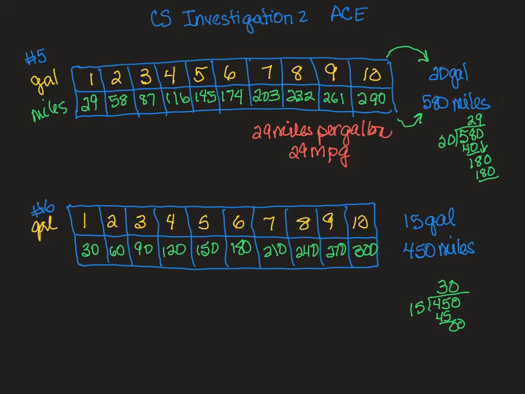This is times 1.5, and this is times 1.5. So I know that is going to be on the table. So there you go. That's a rate table. I'm going to write that down. This would be 30 miles per gallon. And I kind of mixture of printing and script there. And 30 miles per gallon. Okay, good deal.